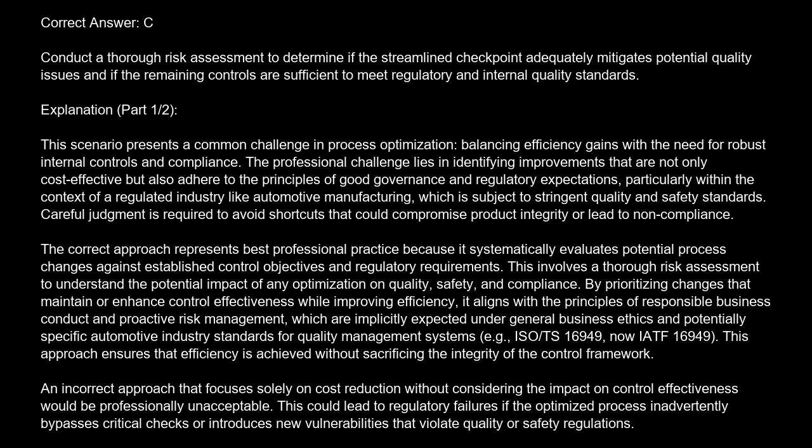By prioritizing changes that maintain or enhance control effectiveness while improving efficiency, it aligns with the principles of responsible business conduct and proactive risk management, which are implicitly expected under general business ethics and potentially specific automotive industry standards for quality management systems, e.g., ISO/TS 16949, now IATF 16949. This approach ensures that efficiency is achieved without sacrificing the integrity of the control framework.